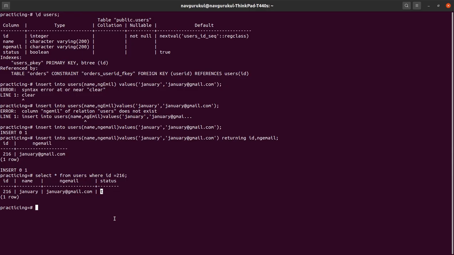Once you understand these things, you will create your own commands here. No need to learn the commands. Just try to understand the basic things. Insert means inserting data into a table. This is the simple thing.